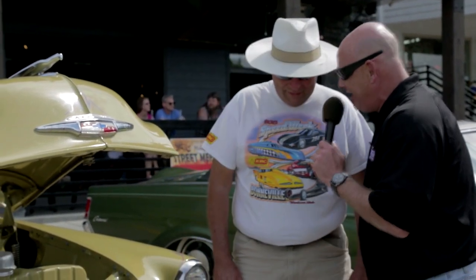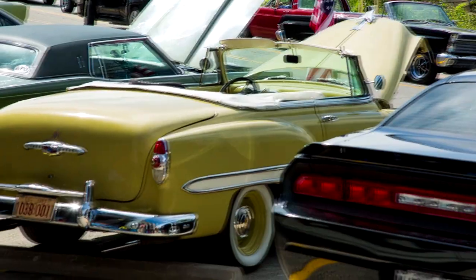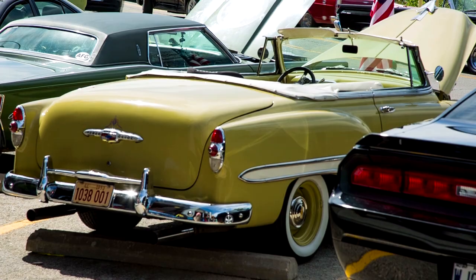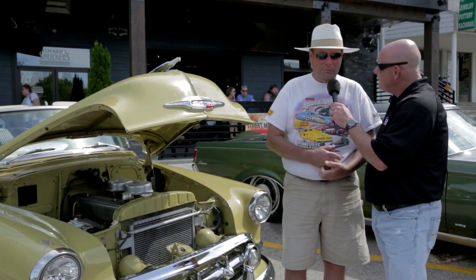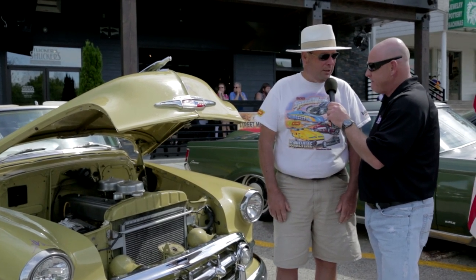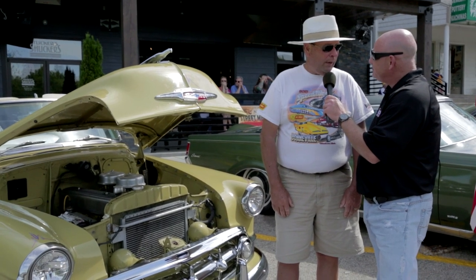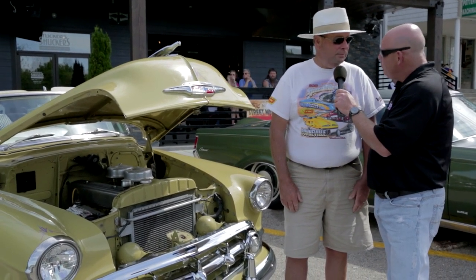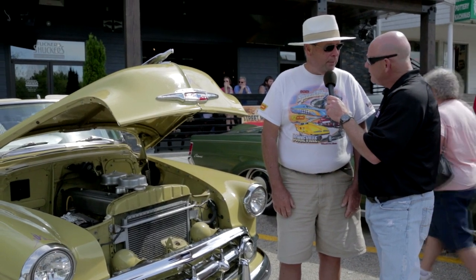Yeah. Well, tell us about this thing. So many people are stopping and taking a look at it, and I know, speaking with your wife, Chris, it's truly the apple of y'all's eye. It is. We have a lot of fun with it. It's a '53 convertible. You don't see a lot of them. It's still got the six-cylinder that's hopped up a little bit, so it sounds good, sounds different. And we just enjoy the heck out of it. We've had it for about 5 years. Where'd you pick it up? We actually bought it at an event in Indianapolis.